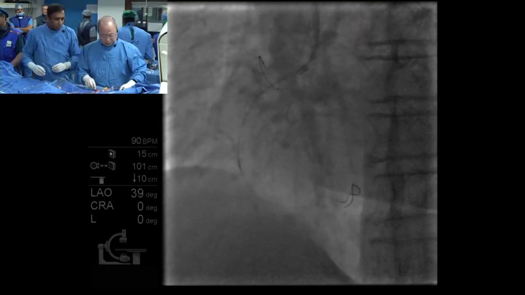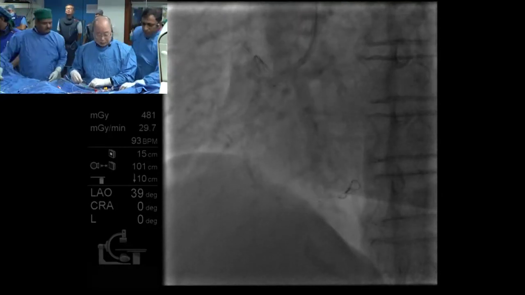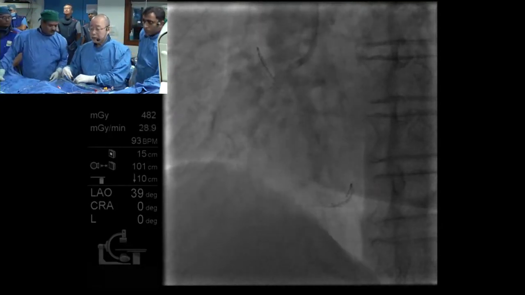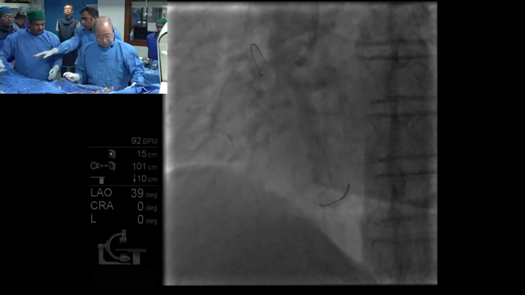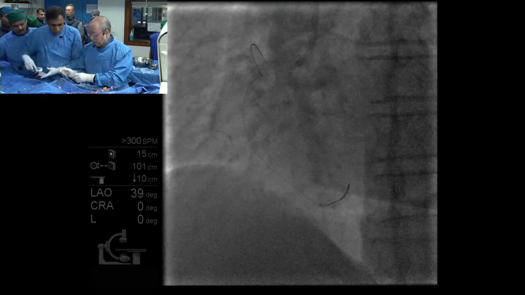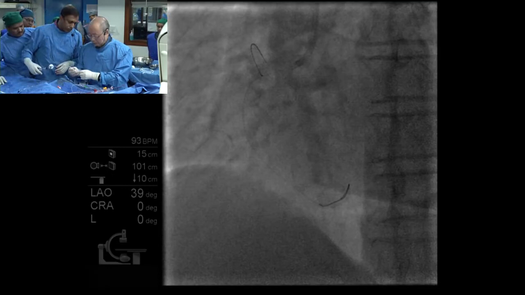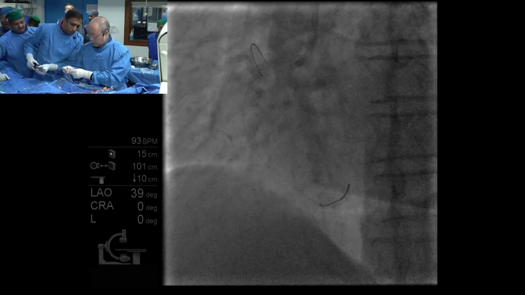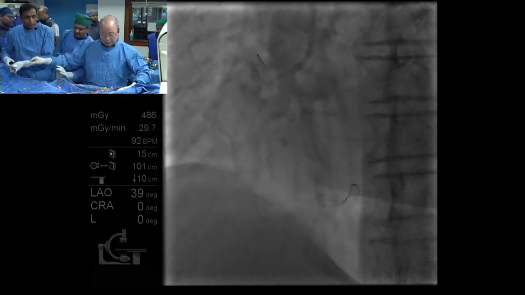This is too tight. Should I hold it? No, it's okay. Can you push? Let's see what kind of technique you use, Dr. Saito, to change the wire. You like using the indicator, the hydroplane technique? You could use your anchor balloon as a trapper, I'm guessing, right? Push, pull the anchor balloon back into the guiding catheter to trap it. Okay, push. Very good. We really don't need the anchor now.